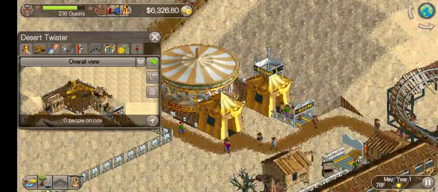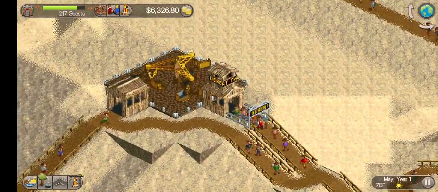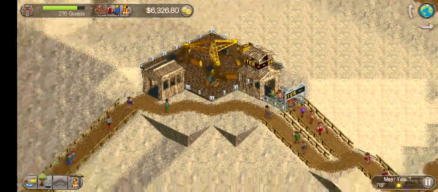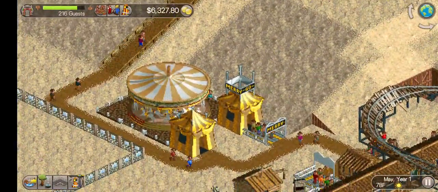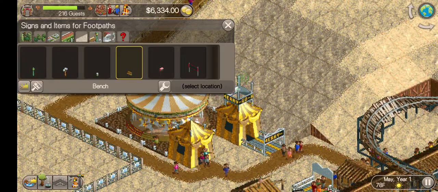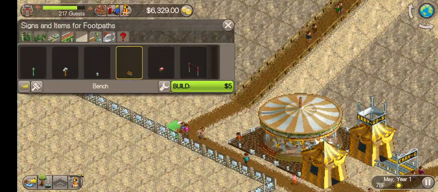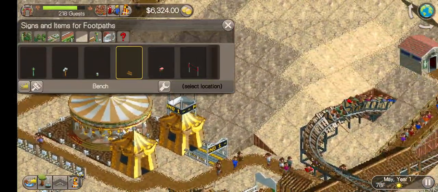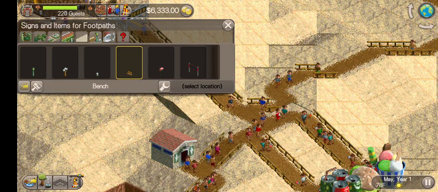Dynamite Blaster is up and running again, that's good. And we do have quite the line for Desert Twister. I managed to get this to work out. There's a lot of walking though. I'm gonna have to get benches up soon. Because I do have some friends that watch this stuff. And one thing they told me is I definitely need to be more considerate and get more benches around. So I'm gonna do that. I'm gonna figure out what I'm gonna do next for this park.